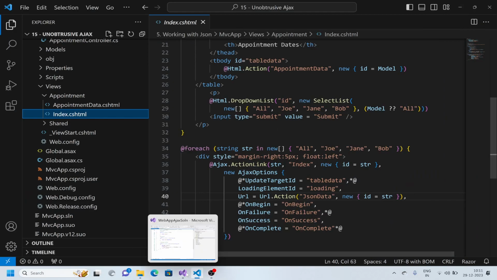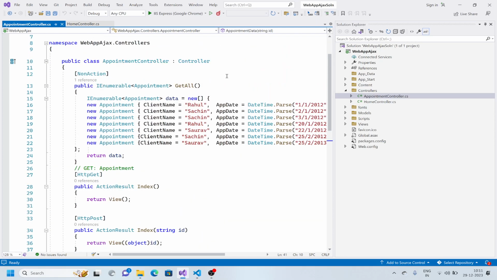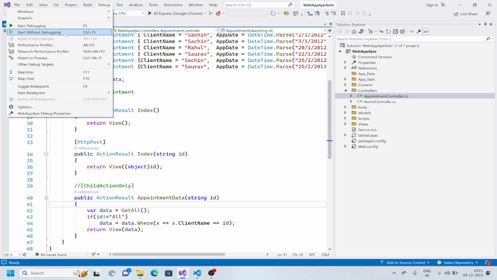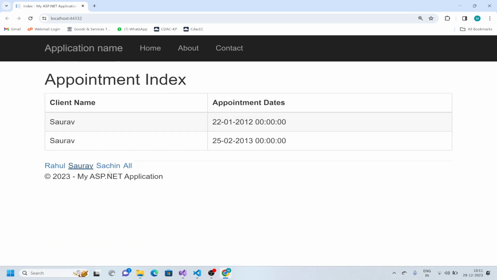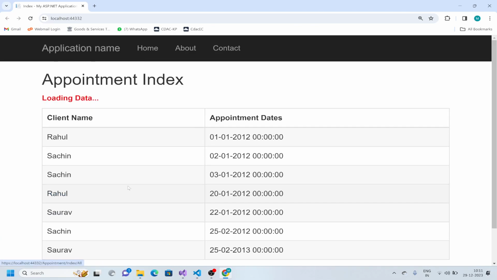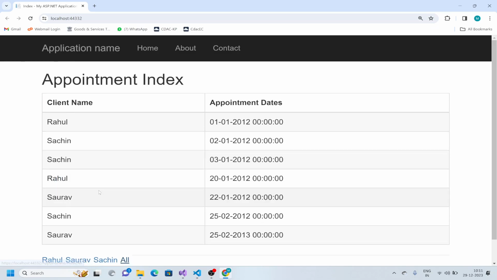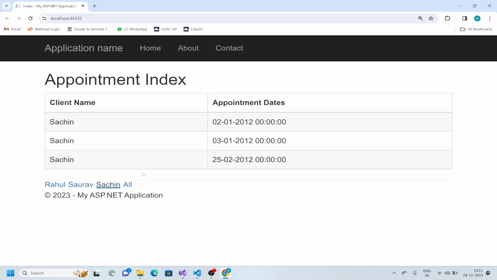Okay, gentlemen, the program you saw here, you know that it was returning a table row, a set of table rows, and it is updating. Whatever comes here gets updated. That was done yesterday for you. And you saw that it's an Ajax call. No page refresh is happening when I click on any of the links. So that was a major thing we covered.